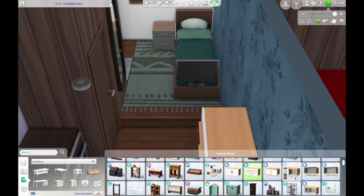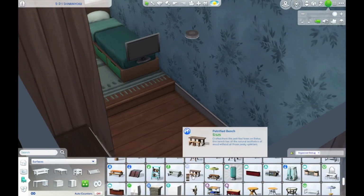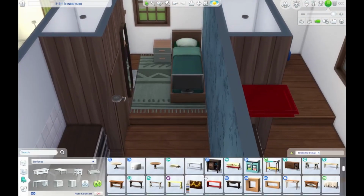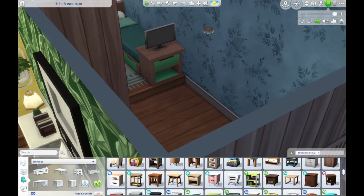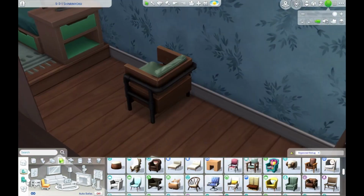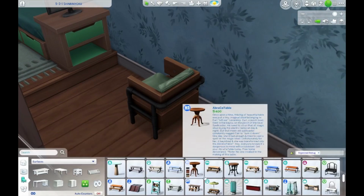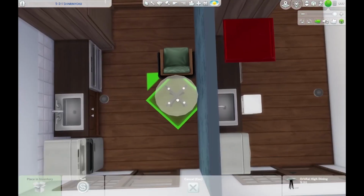And then here we are getting a TV, like a little TV table. I do struggle for a minute with what to put the TV on, but I knew I wanted a TV and a chair here. So it does work out in the end. I'm not really sure what I end up using. I think maybe I end up using the matching nightstand to the bed and dresser. And then I thought that this had the right tones of wood and green on it. So we end up using this chair, and it's just a single chair because it's just a single sim in here. And then they get a little dining space.